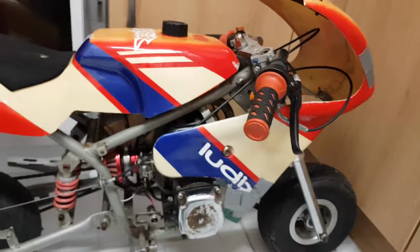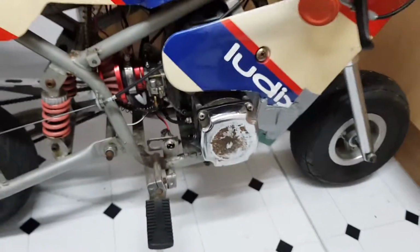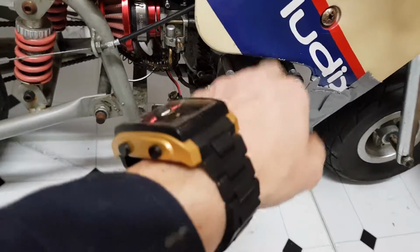Now, I'm not much good when it comes down to engines. I'm not a car mechanic. I used to be a bit ago, but I'm not a car mechanic. Anyway, so that's the next project. So, like I said, at this moment in time, that's what I've got to do.